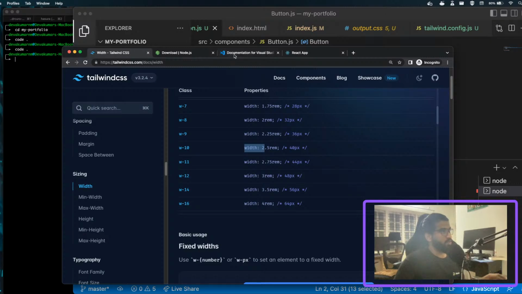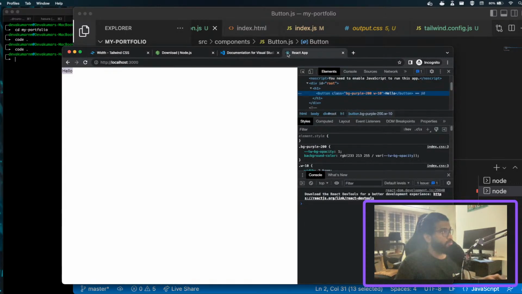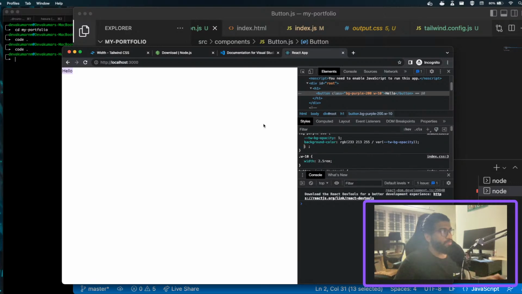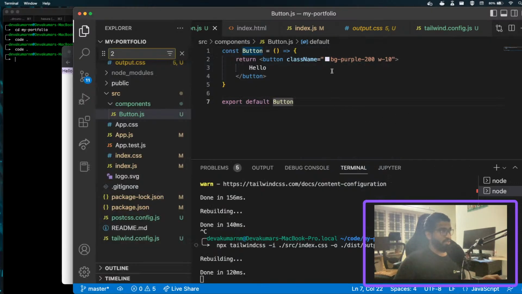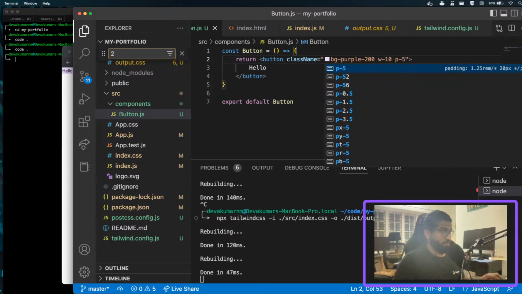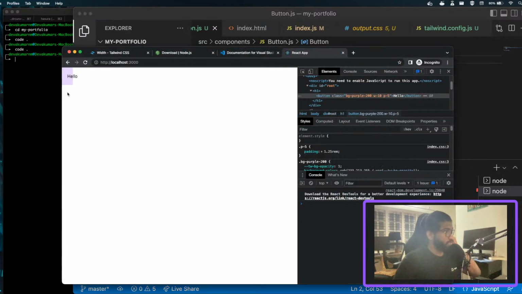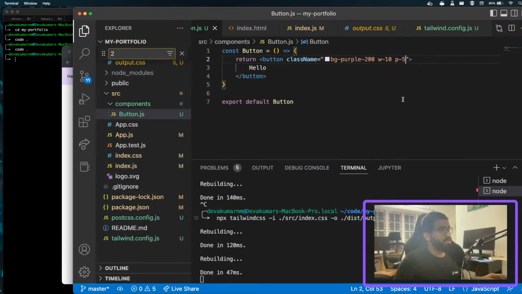Now let's look at the code. Let's look at the output. You can see it has width 2.5rem and it has a background color of purple. So I'll add a little padding to it. Let's add p-5. So it's starting to look like this, and let's make it width 100%.